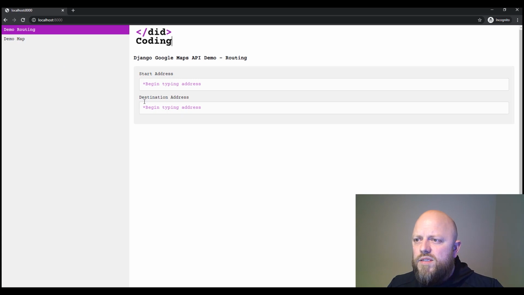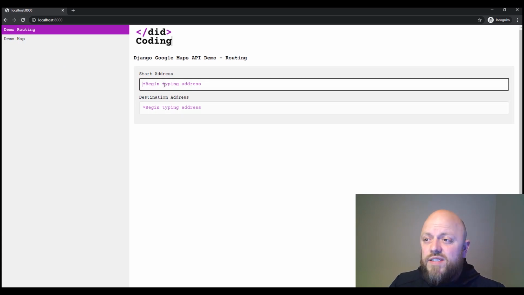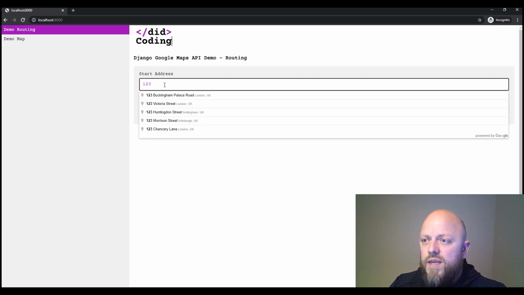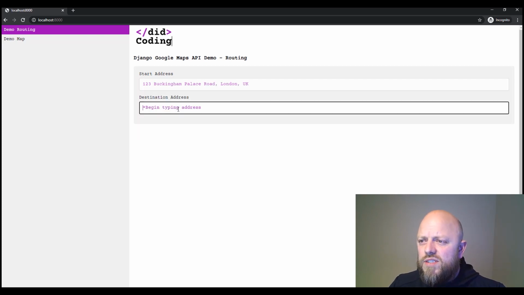Let's reload that page. There was a typo. There you go. It's got a destination address. And if you were to plumb in just any old address, it defaults to the UK. So UK address is only for this project, but you can alter it for anywhere in the world, really. You just need to change the JavaScript.